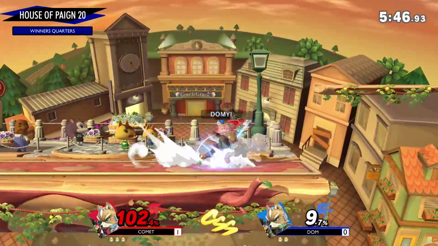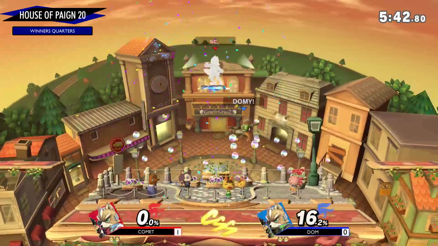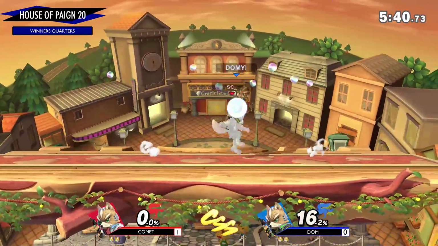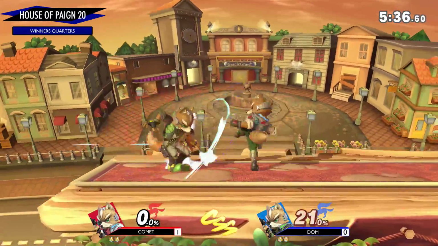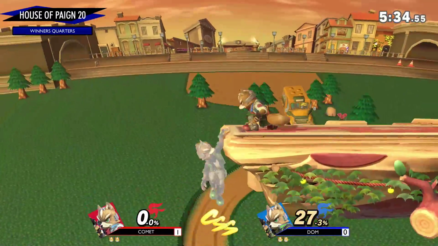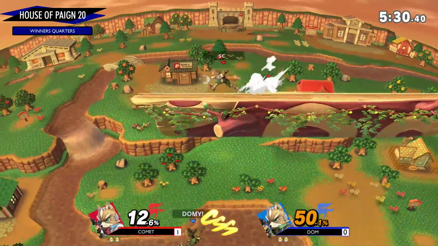Yeah, I don't know if he meant to do that. But if he did, it was pretty good space. Okay, yeah, Dom sniffing that one out, knowing where he was going to land. Just throws out the up smash. Oh, wow. Okay, Dom not making it back.